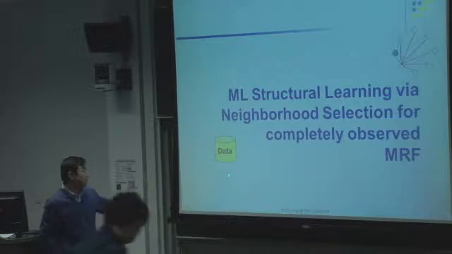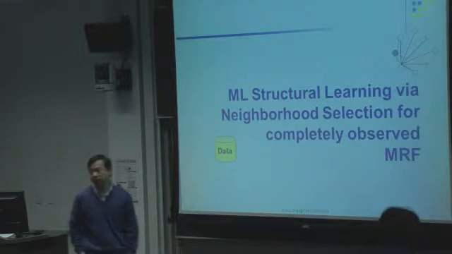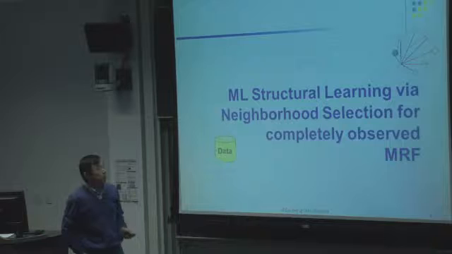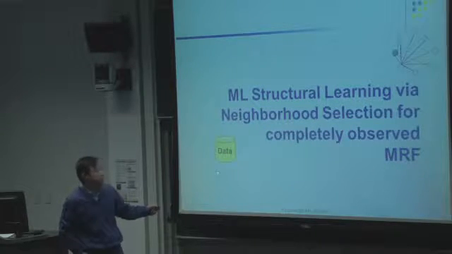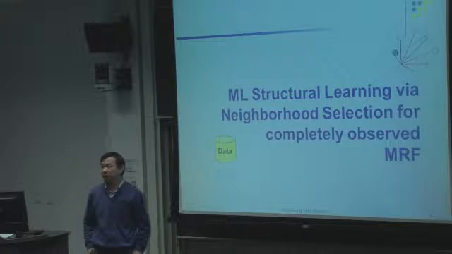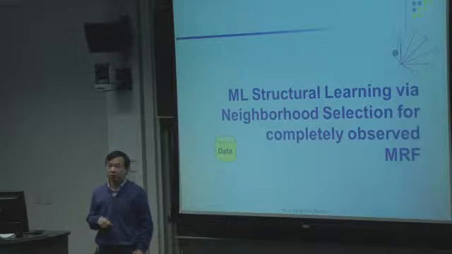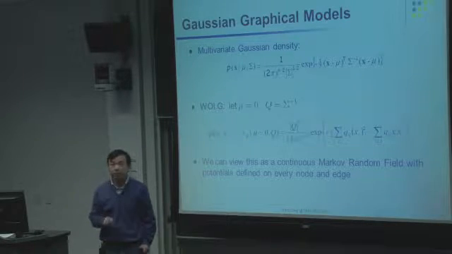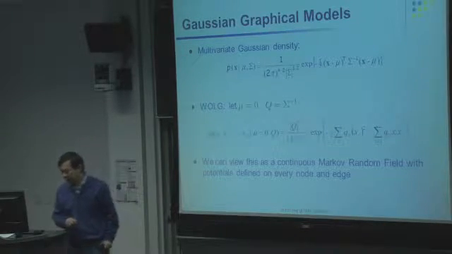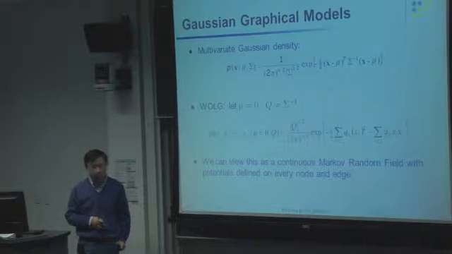So the setup is like this, right? We're going to have some IID observations of the data vector, x1 to xn, meaning n random variables. And we want to learn now an undirected graph, and we assume that all these variables are completely observed. Okay, so that's the setup. You can imagine these nodes being the expression of genes or the like, and the unlike kind of sign in a social network and stuff like that. And before I tell you the algorithm, which is surprisingly simple, let me give you some mathematical context of the proper model we're going to introduce to enable such structure learning or network learning.